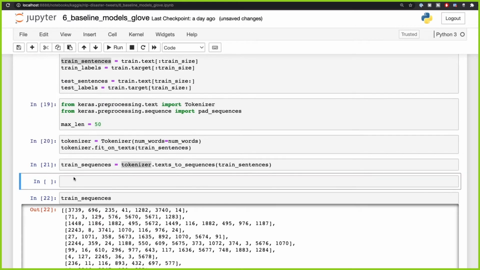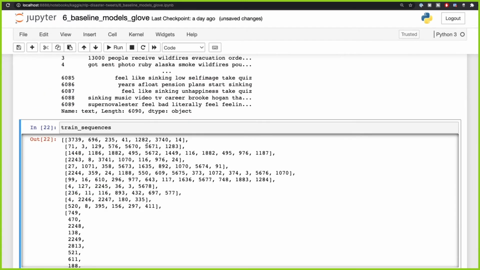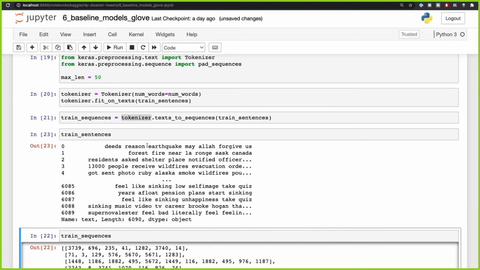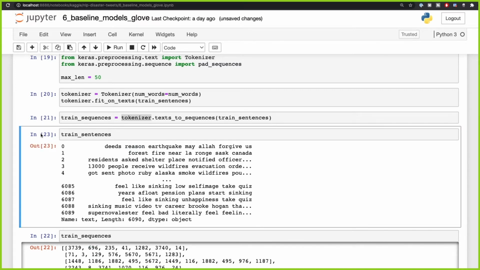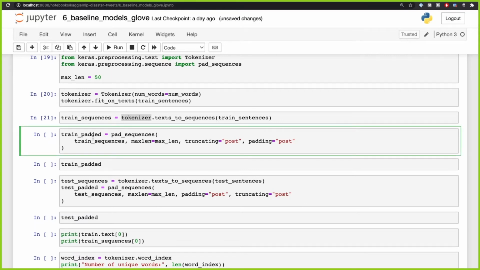If we look at the first element of the train sentences, reason is the second word, and it's mapped to 696. We will check our word index immediately, so you will see that reason is mapped to 696. But before that, let's just pad the sequences with a max length of 50.